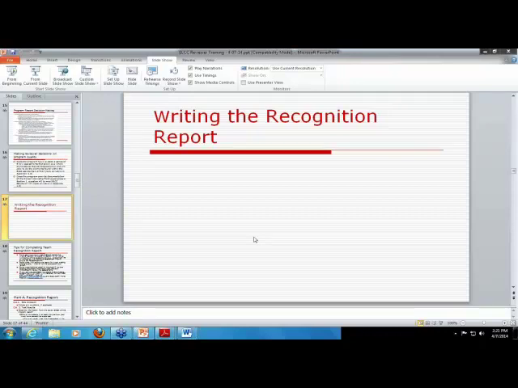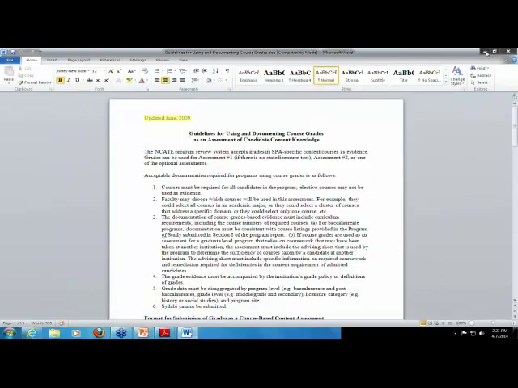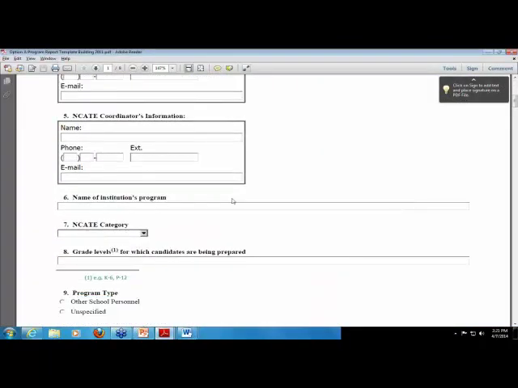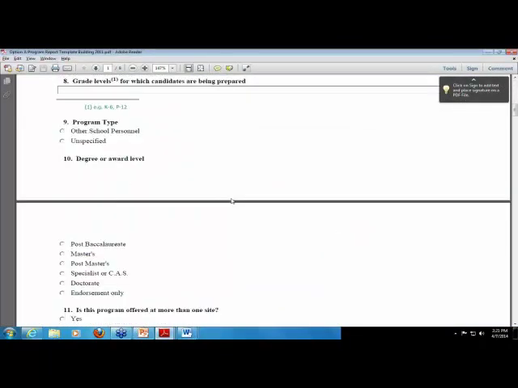Okay, so Carol, and for all of you actually, where that is found is in the program report template right here. They will tell you what degree level this program is at, and those are all the degree levels that we look at. So hopefully that answers your question.